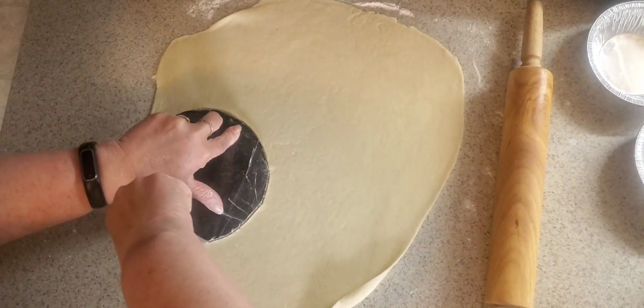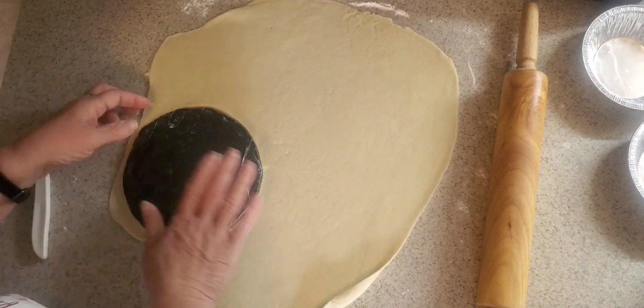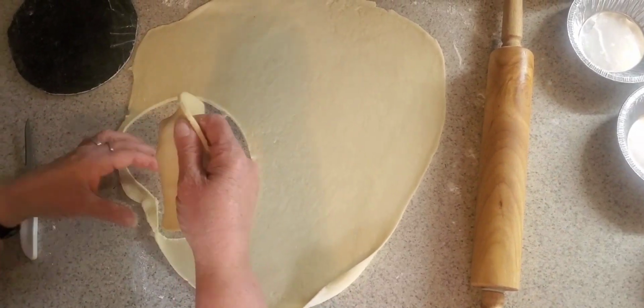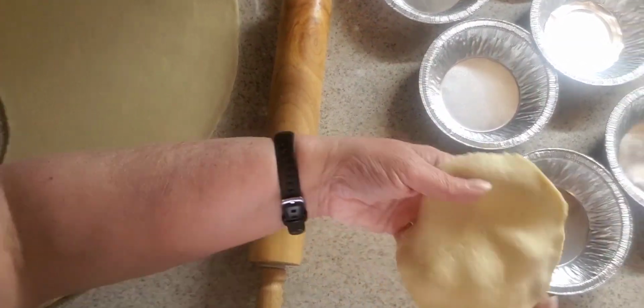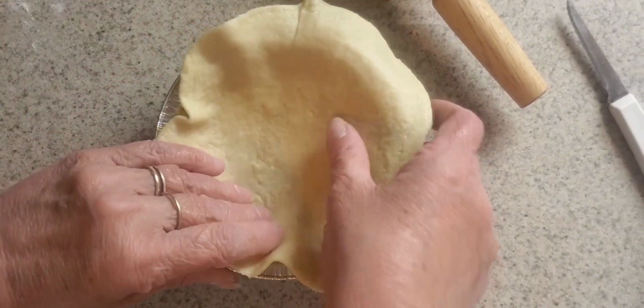You will have to re-roll because you're obviously not going to get all of these out of one dough patty. If you do a full pie crust recipe, it will make 4 patties of pie dough. Now you're going to take your little 6-inch pie dough circle.